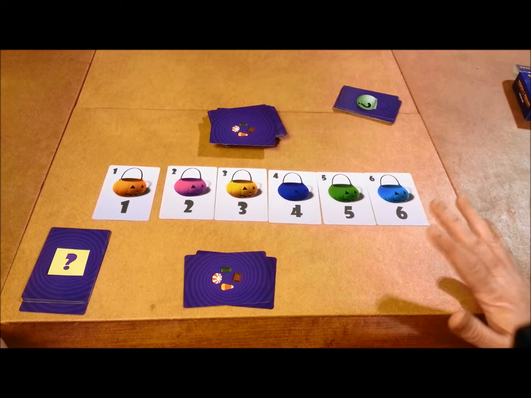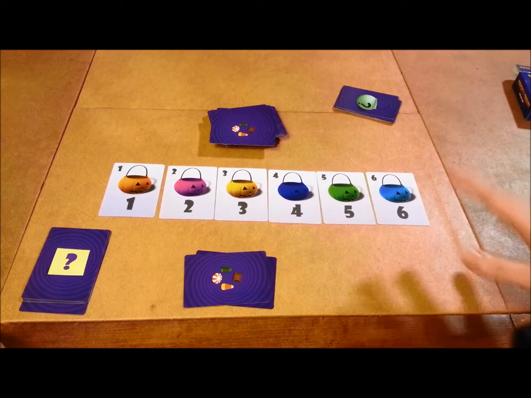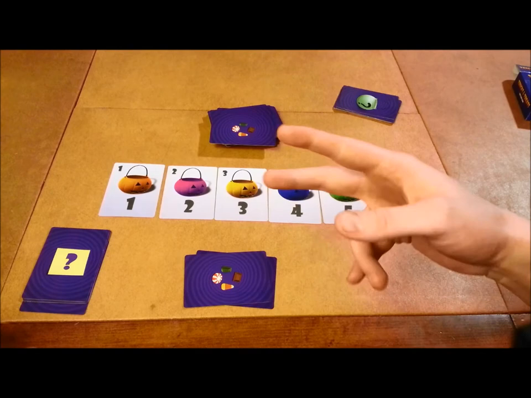So this is a 2 to 4 player game, and what you're going to get inside the game is 6 pumpkin cards. If you're playing a 2-player game, then you only use 4. If you're playing a 3-player game, you're only going to use 5. If you're playing a 4-player game, you're only going to use 6. So you're going to have as many pumpkins out there as you have players, plus 2, if that makes sense.